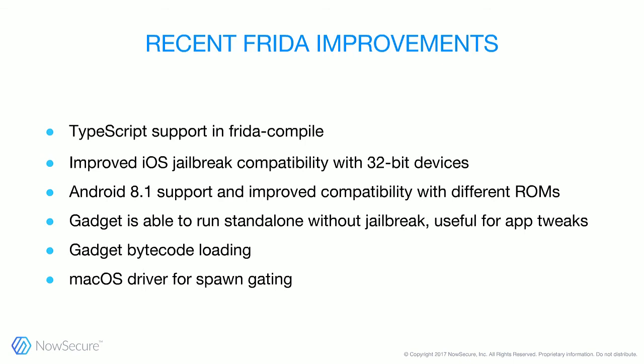And recently, we've had quite a few improvements in Frida. We have a brand new TypeScript support in Frida Compile. Frida Compile is a tool that lets you compile your script from multiple files and consume existing modules from NPM. If you're used to the Node.js ecosystem, there are thousands of existing modules that you can use in your Frida scripts. There are also some that are Frida specific.